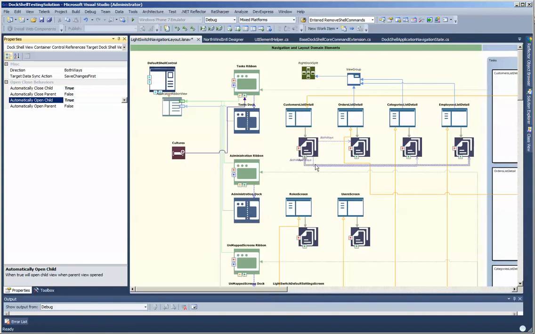list detail screen. So let's make that same change apply to the other two. So we can just multi-select these two here, and we'll just basically do a global change. So that is automatically close the child, and we automatically open the child. All right, let's take a look and see what damage we've caused.